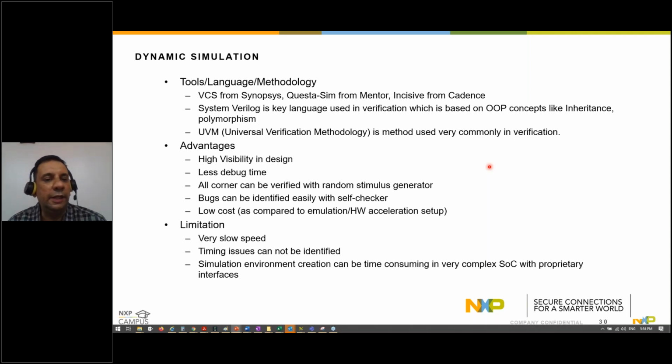Advantages of dynamic simulation: it is very high in terms of visibility of the design. We have seen that you can load each and every signal in the design, and you can backtrace who is the driver for that. You can check whether signals are getting driven by multiple drivers.